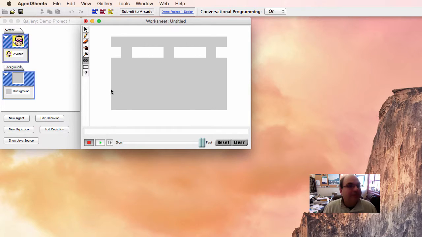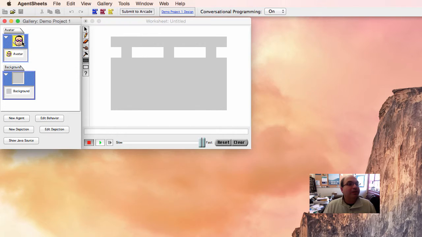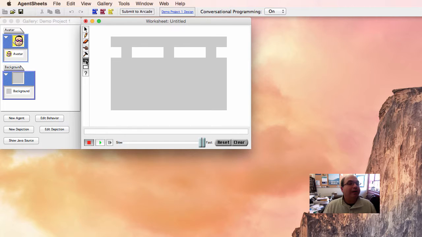We can do all sorts of things. Now I also would like to have my avatar here someplace, so I will select the avatar, go back here. Again, this selects a location that I can place him in, and I'm going to place him right here. Now notice what I've done. I've created a background, and now the avatar is there in the background. The avatar is actually on top of a background cell.